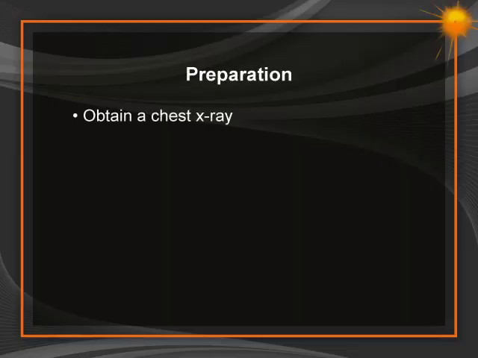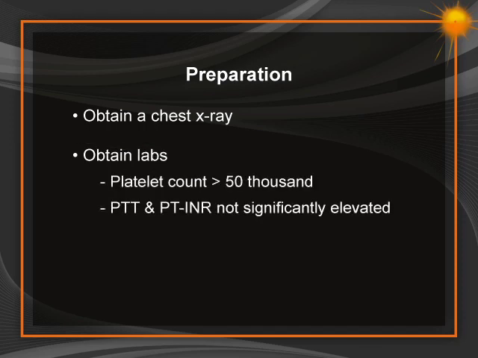To prepare for a thoracentesis, take the following steps in advance of performing the procedure. The patient should have a physical exam and chest x-ray. If you question whether the fluid is free-flowing, obtain a chest CT or decubitus films with the diseased lung down to confirm layering of the fluid. Confirm the patient's platelet count is above 50,000 and that the PTT and PT/INR are not significantly elevated.